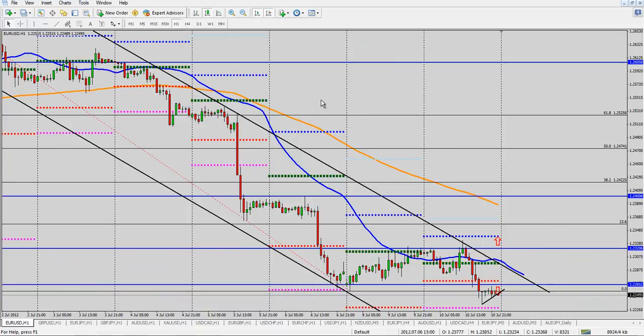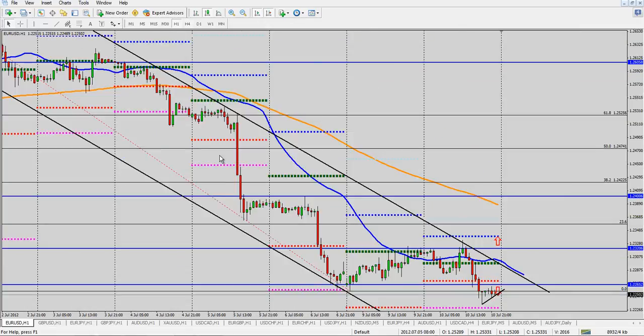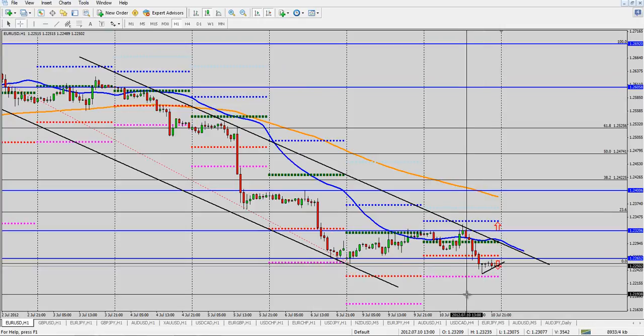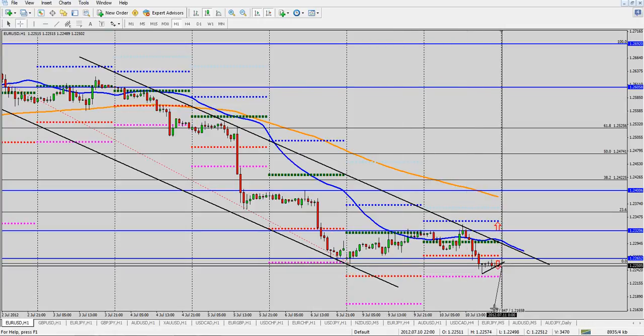So what are we going to do coming up now? Is the euro dollar totally oversold? Not totally oversold, but decently oversold. It's definitely continued down strong, but as you see right here, if you look at our 4-hour chart, we have a nice little channel that it's been bouncing in between and doing pretty well in there. You can see it a little bit better on the 1-hour chart, running along the tops there, bouncing, running back up to the tops, so it's closer actually to the top of the channel than to the bottom of the channel. You can see that the bottom of the channel would potentially go down into this general area here and probably give us somewhere around another 80 to 90 pips.